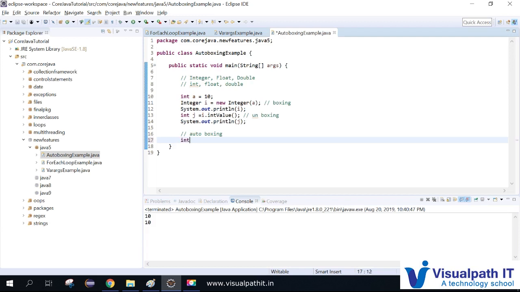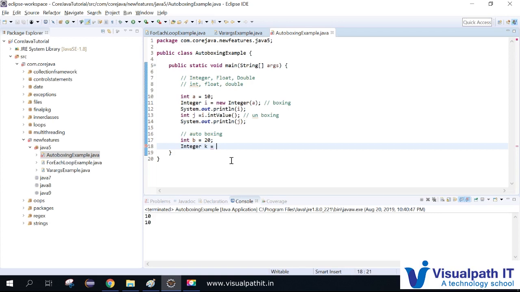Suppose I take b, which is 20, and I want to convert it to Integer k. What is the standard way? You have to write new Integer of b, then only it will convert, right? For auto boxing, you don't need to do these things.